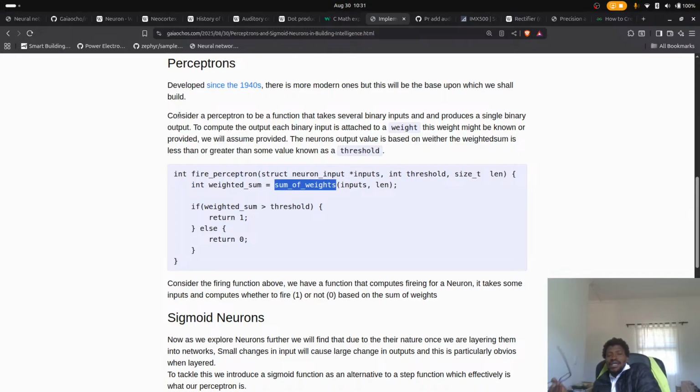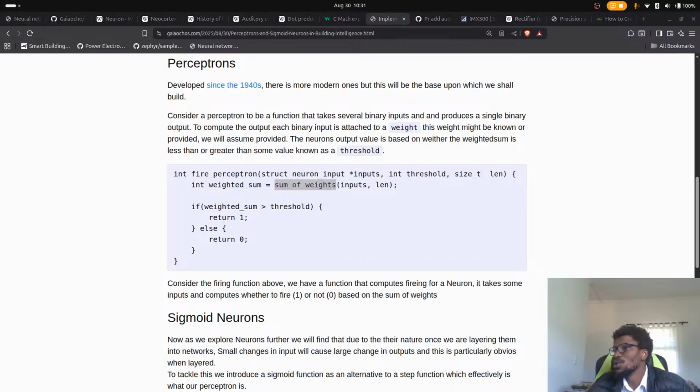You need a function for firing. We need the function that fires because we need to just tell the perceptron, hey, this is the weighted sum, this is the threshold you need to cross. So let's go look at some literature on how these weights work, and then we can come back.